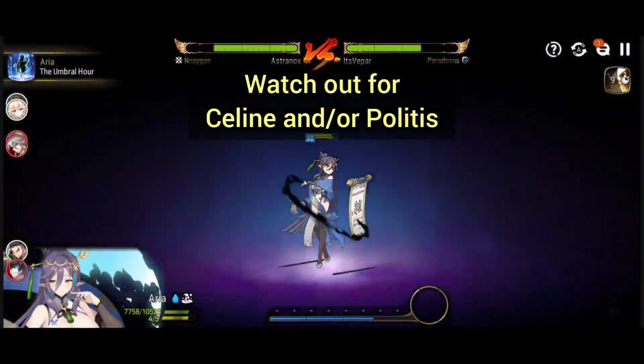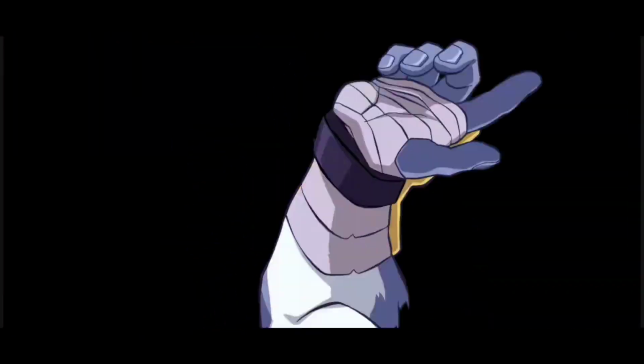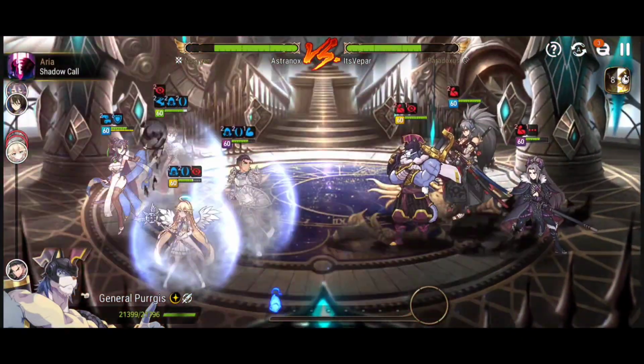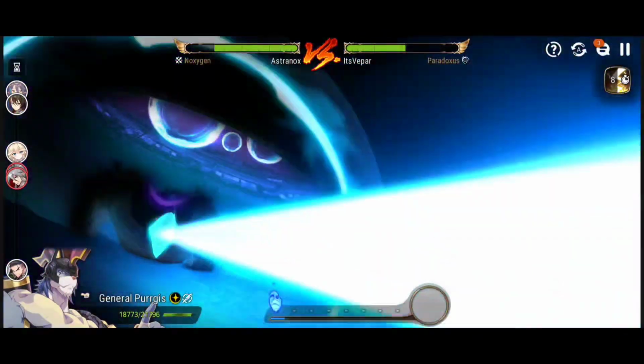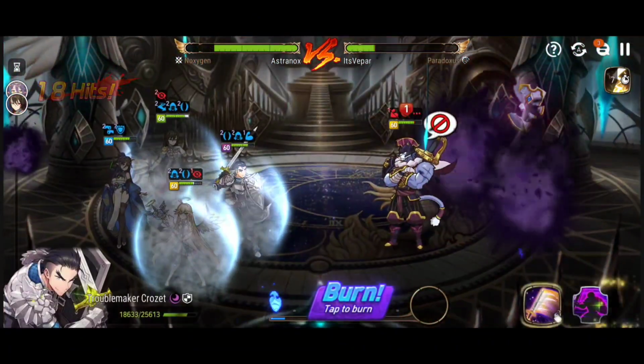I mean, Rimuru, he could just take the stealth. Imagine Rimuru, right? Oh my god. If Rimuru takes her counter-attack buff, that'd be bad, defense buff. If he takes, of course, the stealth of someone on your team, the barrier, that'd be really bad as well. So you gotta watch out for that.